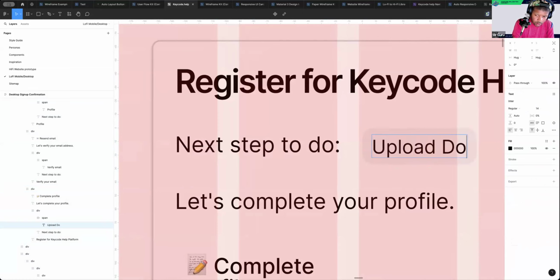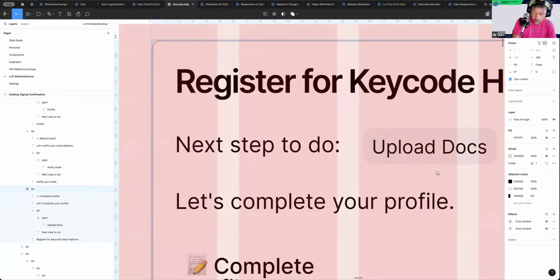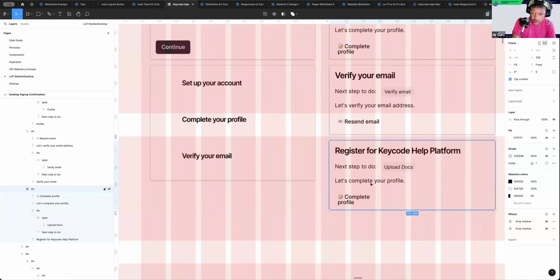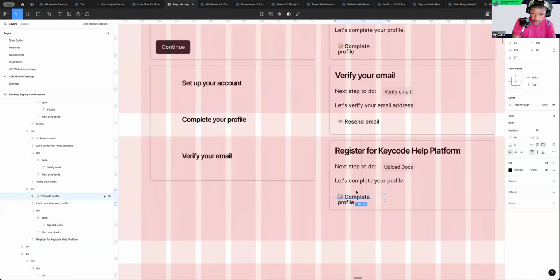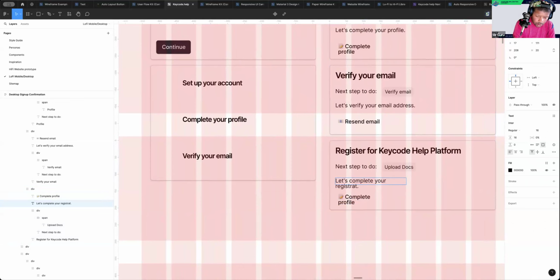Upload. That's what we want. We want that stretched as wide as it needs. Registration. Feature registration.